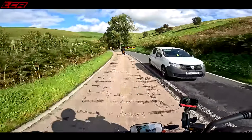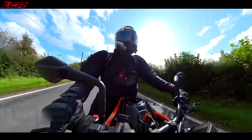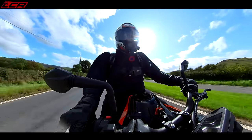It's like a track day. Yeah, it's a really impressive motorcycle. For an £8,000 middleweight, now £7,000, it is really impressive.